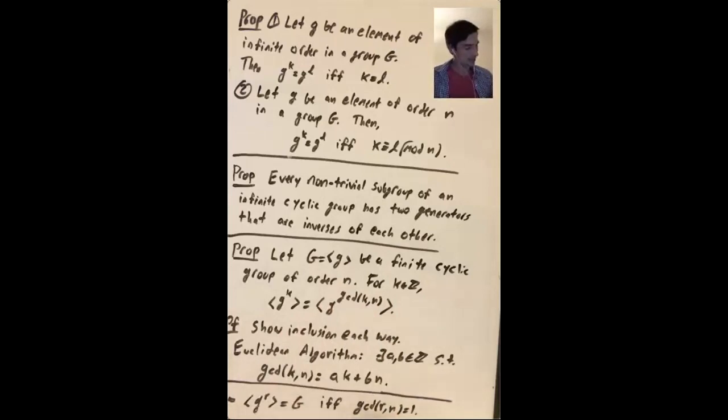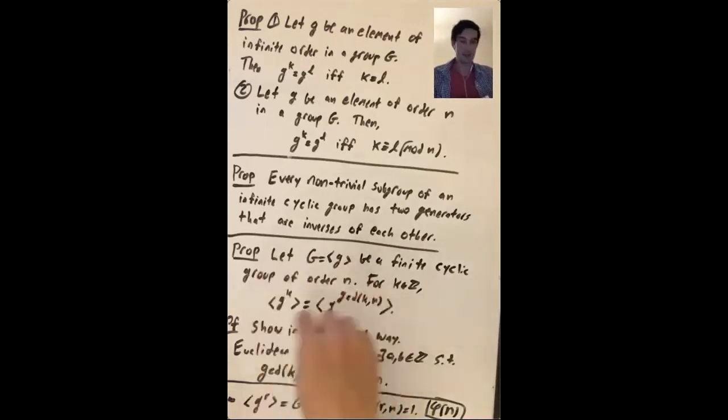So what does this tell you? It tells you the number of generators of a cyclic group of size n is the number of numbers between 1 and n that have GCD 1 with n. And there's a name for this. This is the Euler totient function, which is usually written with this phi of n notation. So I just want to give one more consequence of this proposition before moving on to something a little bit different. So I'll pause and erase and then talk about one last thing.